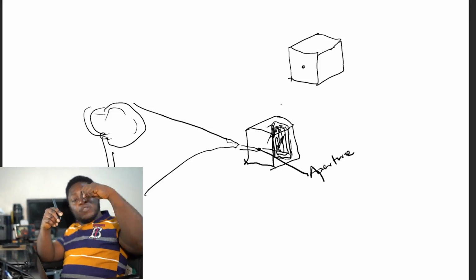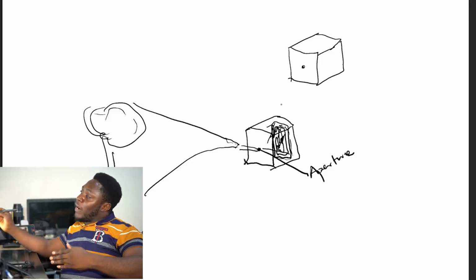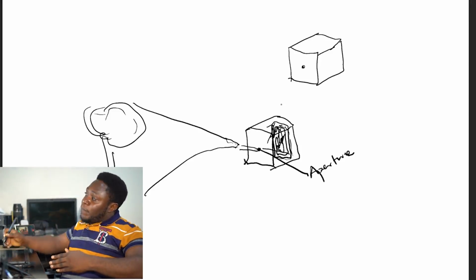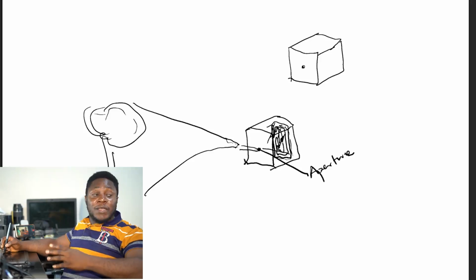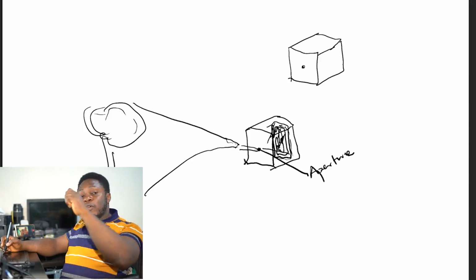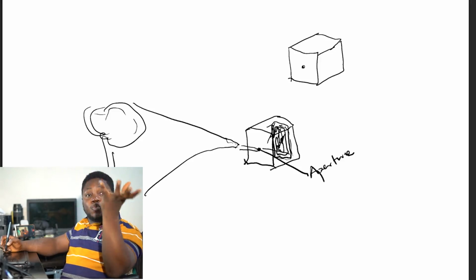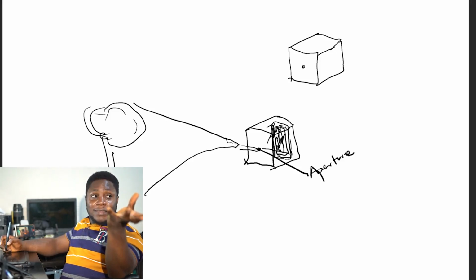The hole is normally closed because you don't allow light to enter into the pinhole camera. By the time you allow light to enter into it, you are already projecting something against the photographic film that is placed behind the camera. I get it now. It is usually closed. By the time they open it, that opening is called exposure. They are now exposing the photographic film inside it to light. That's where the word exposure comes from.